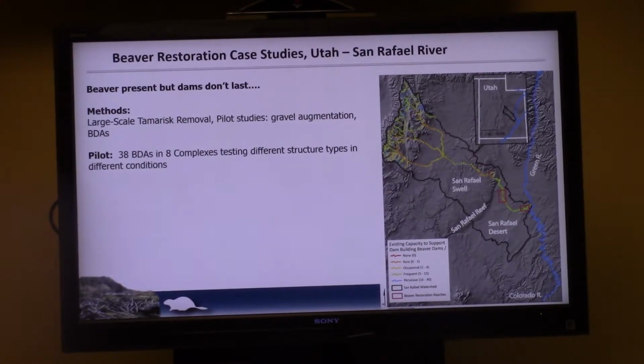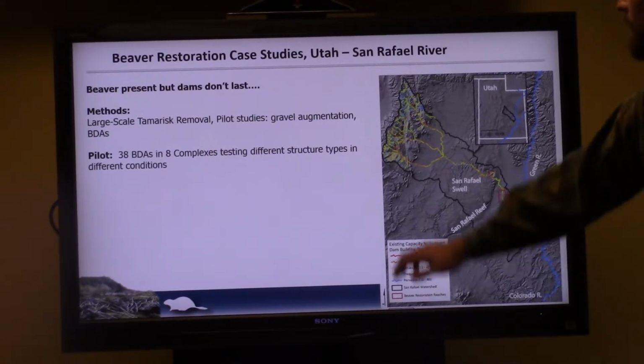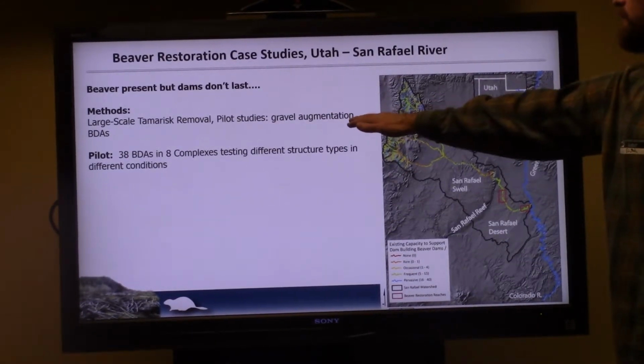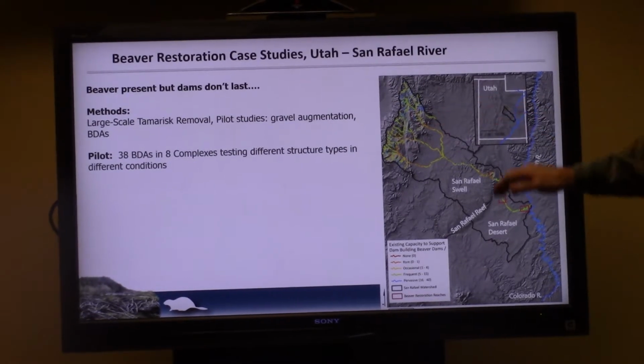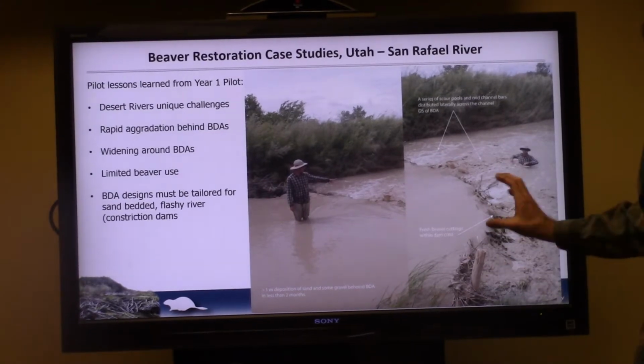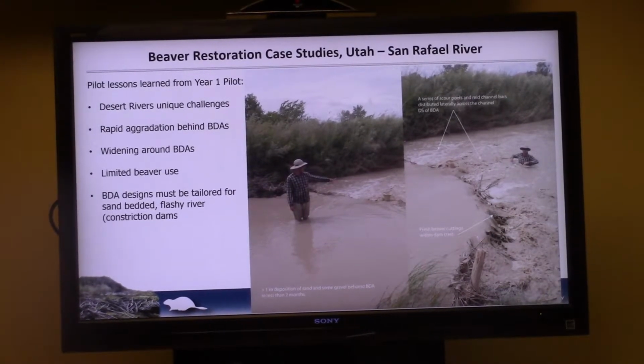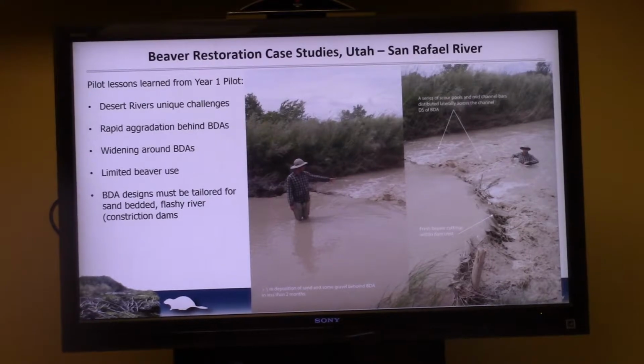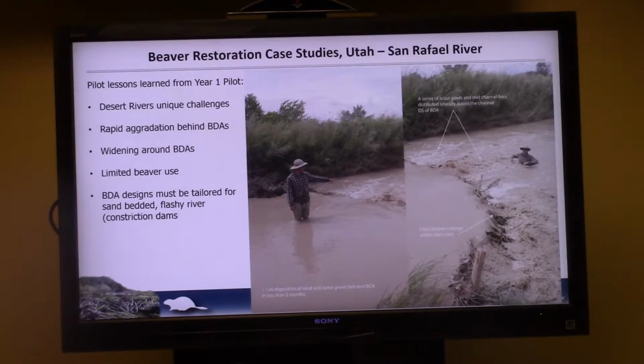different conditions. And I forgot to mention too, there's actually this gravel augmentation component to the project that we're not actually directly involved in, but another lab, Jack Schmidt's lab, is doing that. So what we've learned so far, there are some unique challenges to trying to work in a desert river. Just the logistics of getting around down there, and then last summer with the hydrology, with those big flows we had in the spring, that really made some of our implementation difficult. And we still got the project in, and we're pretty happy with some of our results.